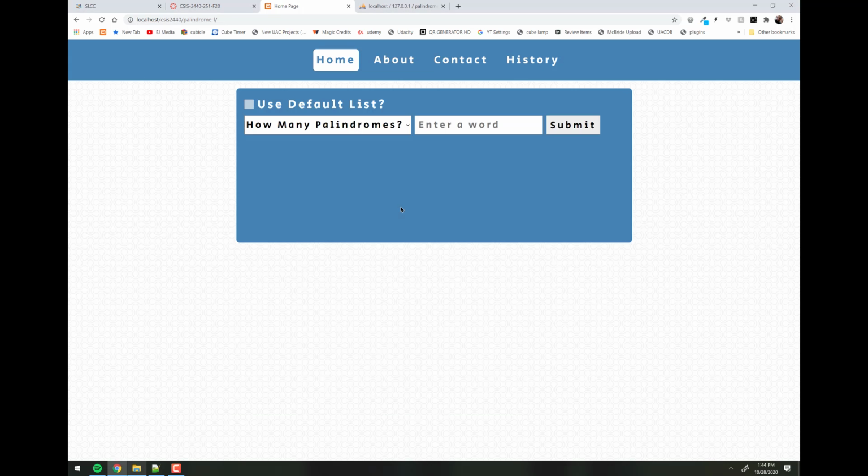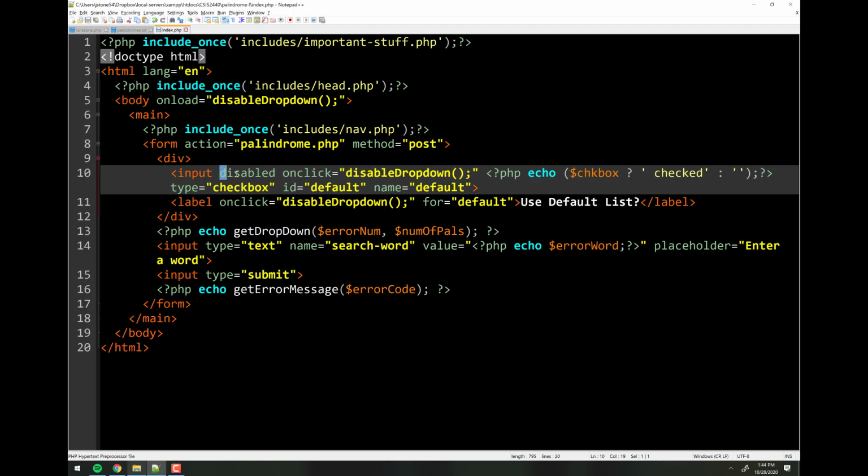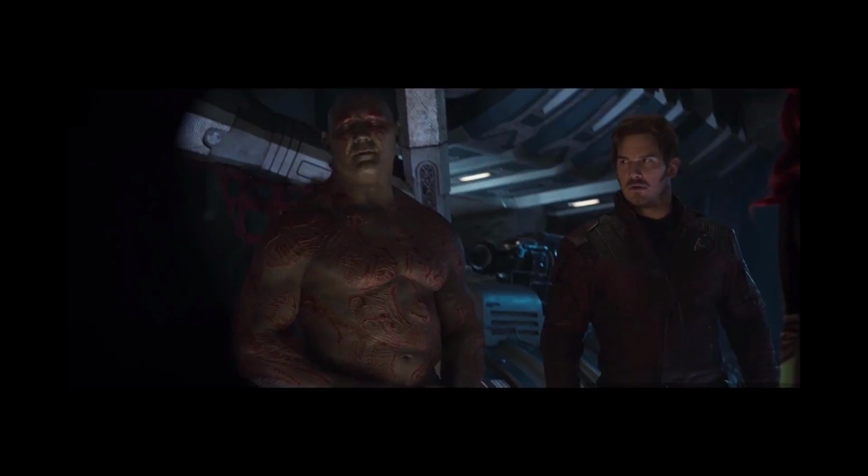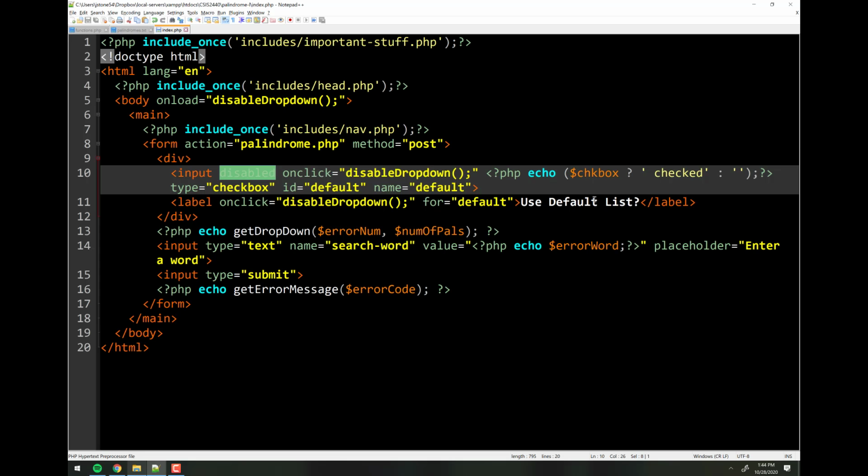Well, we just want to ternarily decide whether or not to display that. I know that is not a word. I made that up. That's a made-up word. We've already got some PHP right here using a ternary operator to decide if we want to put the word checked in it. Do the exact same thing for disabled, right? So let's get rid of that. And we can literally just copy and paste this whole thing right here. Just add an extra line at the end here. Shrink it a little bit.